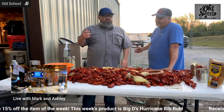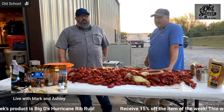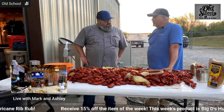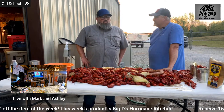Wrapped them back up. Let them rest for about 30 minutes. Open up. They was fine eating. Fine eating ribs. At the end of the day, old school ribs, old school crawfish boil. Friends and family on a nice, cool spring evening here in Mississippi.